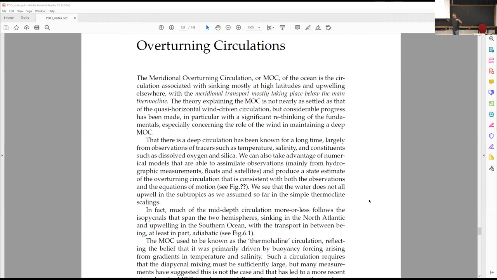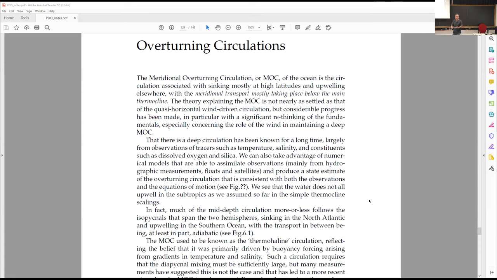But we know that the wind stress is also driving the meridional circulation. We know that buoyancy fluxes at the surface are not able to maintain the present-day meridional overturning circulation, because we will see that in order to balance this sinking of water at high latitudes, you will need upwelling to bring all the water back to the surface. And in the absence of wind stress, the upwelling is given by some sort of diapycnal diffusivity.